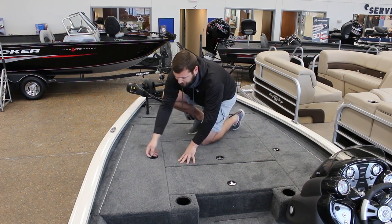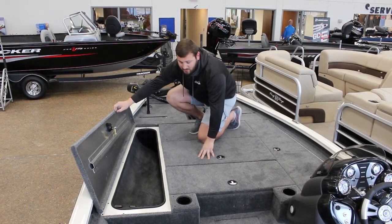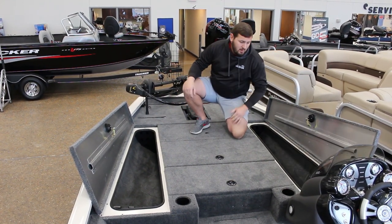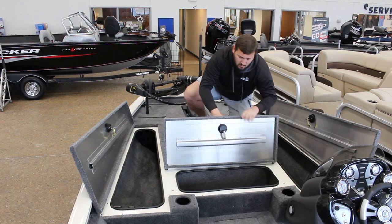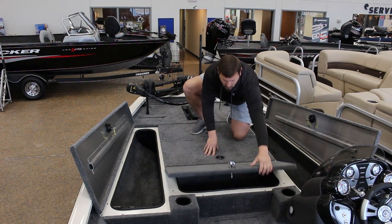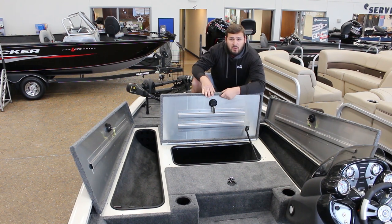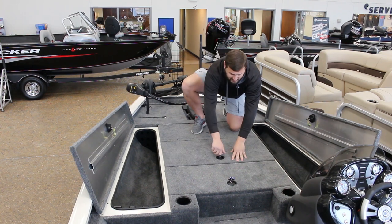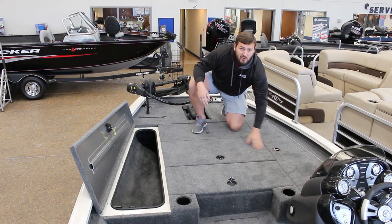Take a quick look in here — as you can see we have the divider on this side, and on the starboard side we've got the exact same thing. Plenty of rod storage for you and your co-angler. In the center here there's plenty of storage, which is a new addition for 2019. Open the one just beneath or behind it and there's more storage where you can really put all your tackle in there for the whole weekend. This is actually a 39 square foot casting deck, so plenty of room up here for those tournament guys.